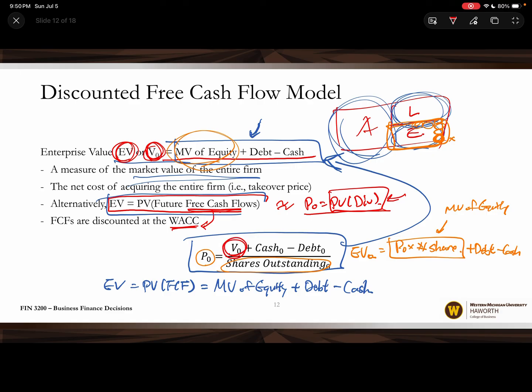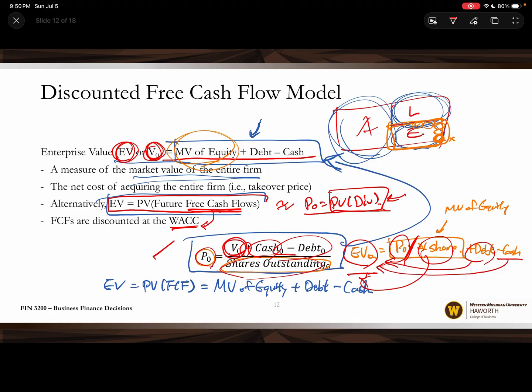Okay. So we had enterprise value, we're adding back cash. That's why we have plus cash. We're subtracting debt. That's why we have minus debt. And then we're dividing by number of shares to get the P by itself. That's how the formula is formed. So this is the share price formula using the discounted free cash flow model. Okay, it became all messy, but I'm just trying to show you how the formulas are constructed, and hopefully they make some sense.